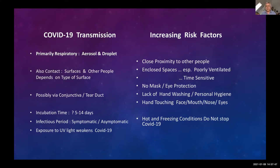Enclosed spaces are, of course, much worse, especially poorly ventilated ones. And we mustn't be fooled by ventilation systems. Many of them are just recycling the same air or moving it to another part of the building. So the ventilation has to be good. And if necessary, we must open windows in order to ventilate the room that you're in.